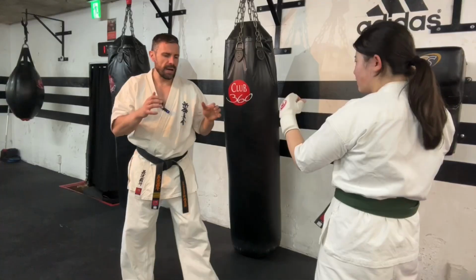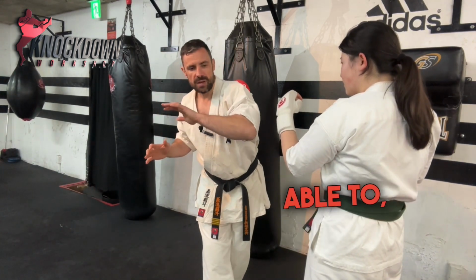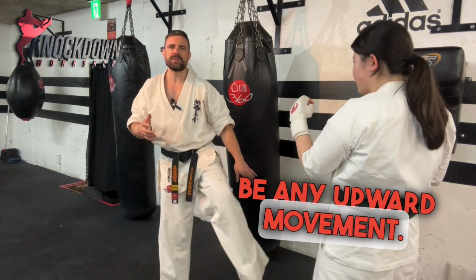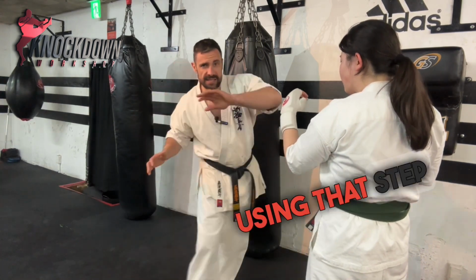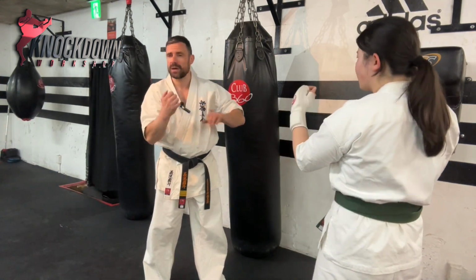One of the useful points about this technique is you can position yourself to really be able to, because you're already side on, okay, you can really chop down on that back leg, okay? So there shouldn't be any upward movement, all right? Even if you have limited hip internal rotation, right, using that step in, you should be able to really chop down on the leg. Okay, so make sure when you're kicking, it's at right angles to the thigh, okay?